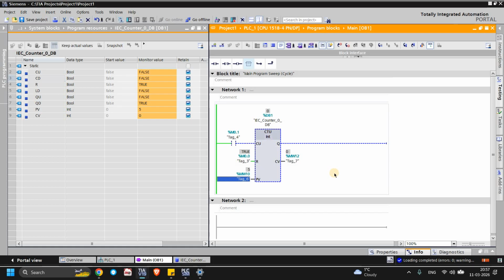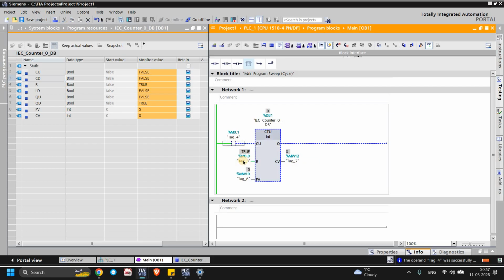So if you want to use it in your program, whatever the count, you can set the count here. Okay, this is the input signal. Whenever the input goes from 0 to 1, we'll get one count up. Okay, we'll get the count up here. Okay, I will make it 1, 2, 3. Why is it not increasing?